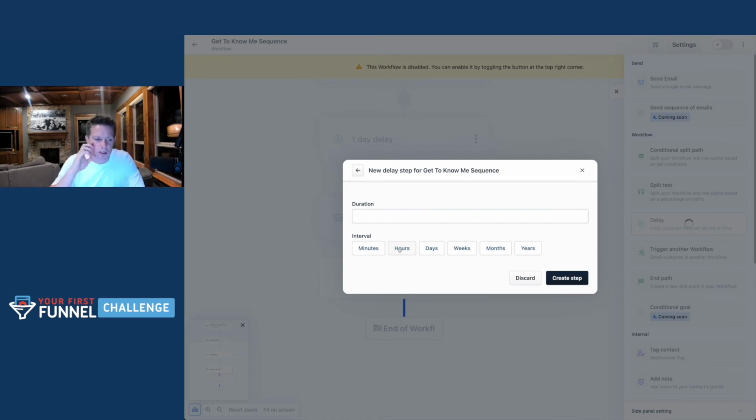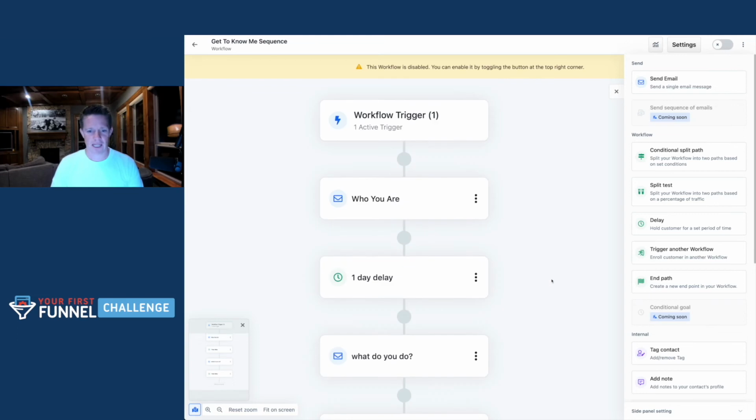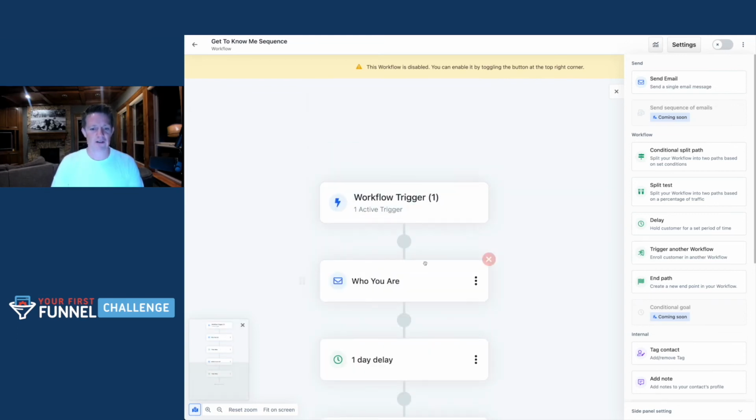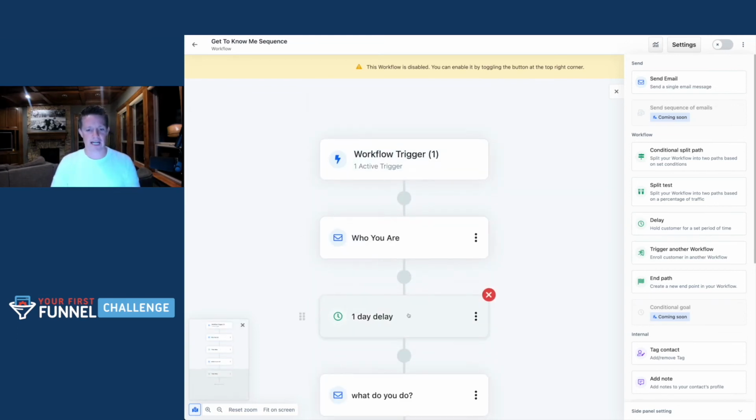So I usually almost always do mine 24 hours. Sometimes I'll do 12 hours if it's like a campaign or a launch, or maybe I'll do 3 in a day, but then I usually go back to just 24 hours. So that's kind of how I typically do mine. So boom, I got 1 day duration, add in there, and then keep going from there. Right? And so that's how you go and build out the entire email sequence.